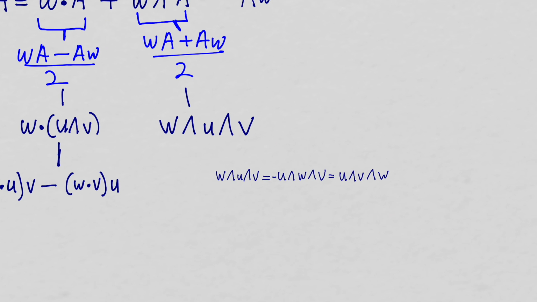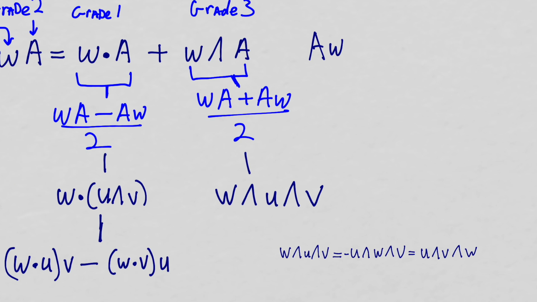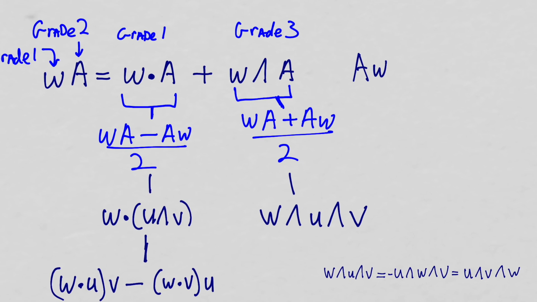In other words, you start with WUV and you switch the W and the U and you get minus UWV, and then you switch the V and the W and you get UVW. So you've switched A, which is right over here, and now A is on the left side. And obviously you switched A and W and the sign didn't change. So that is symmetric. So that's the symmetric part of the product, and we define it to be this completely anti-symmetric object, which is kind of interesting.